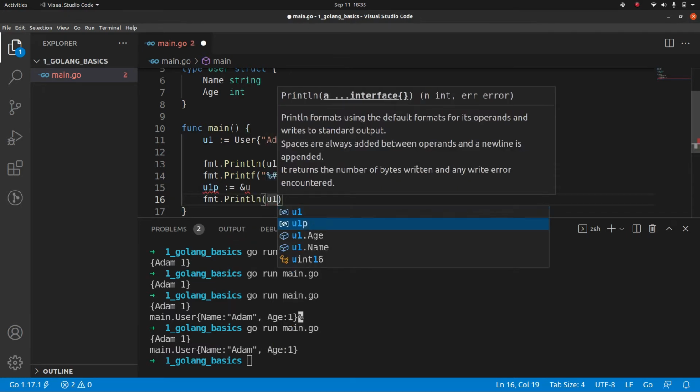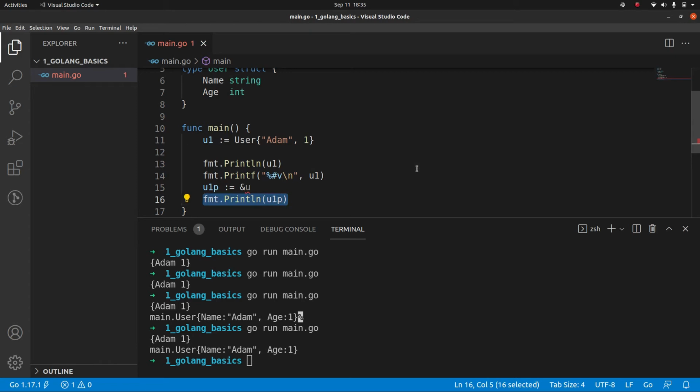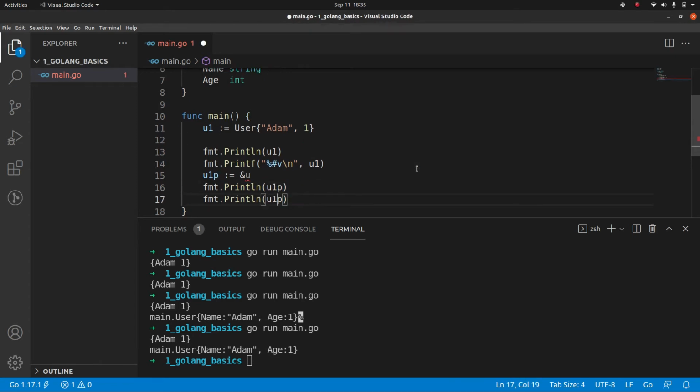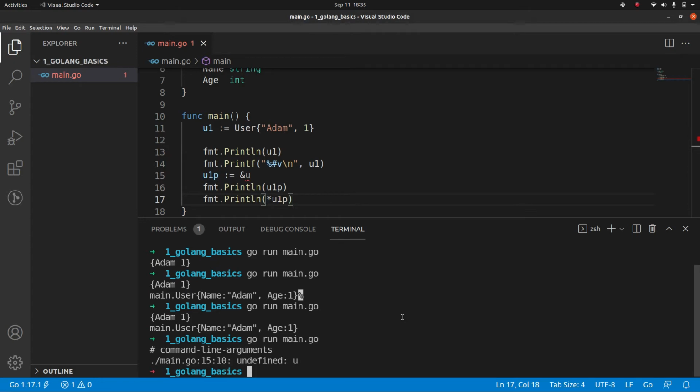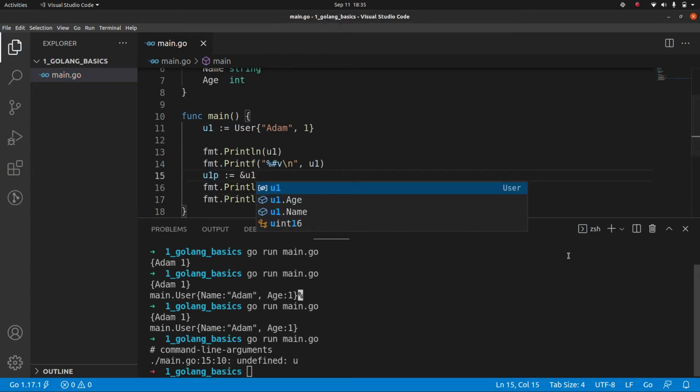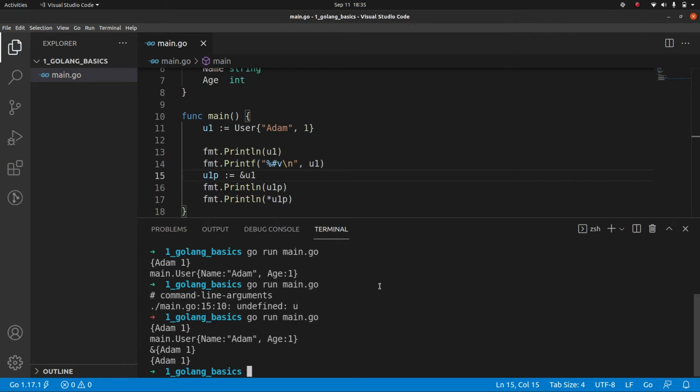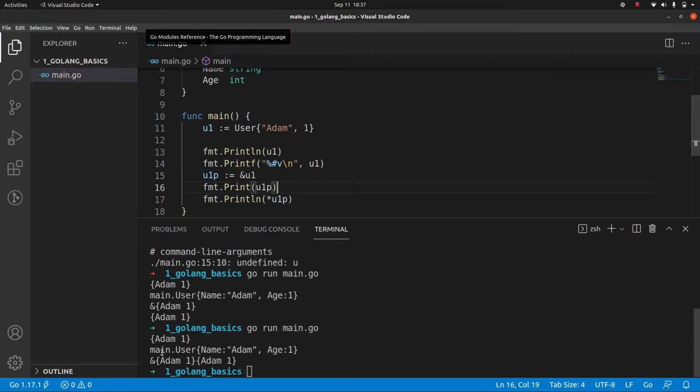We can print u1p, and also pass the value. So let's run that. Okay, it's &u1. So when we are using a struct pointer, it is going to print it like this.